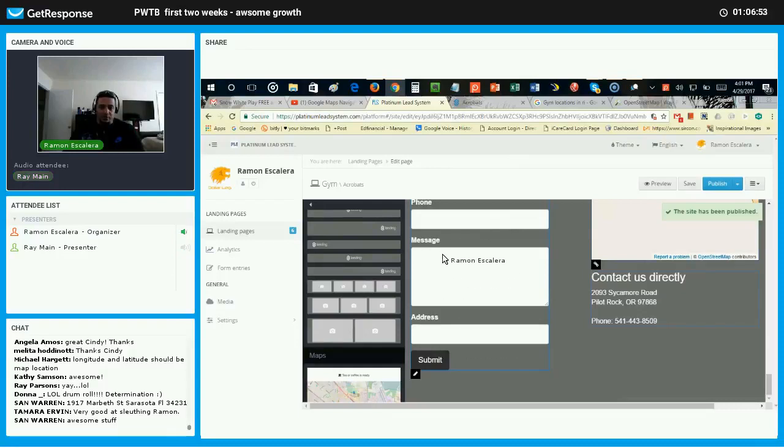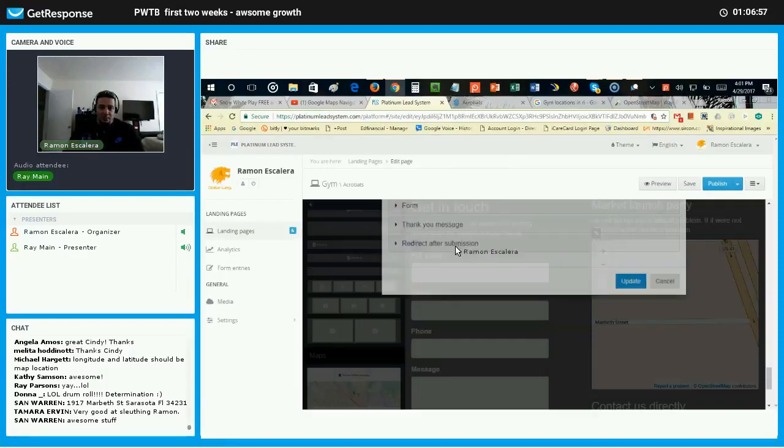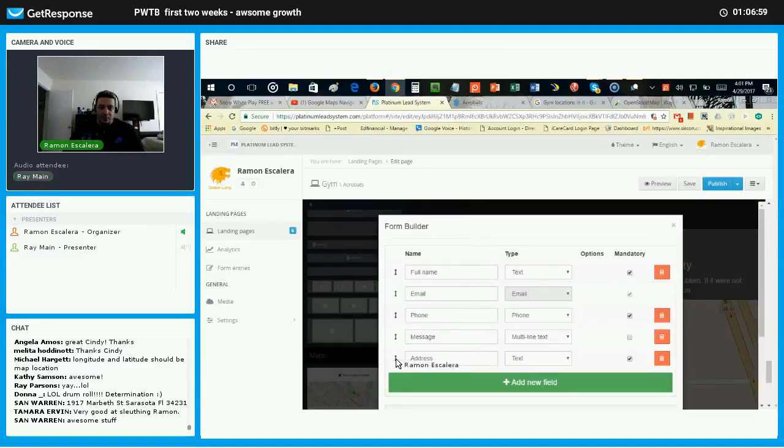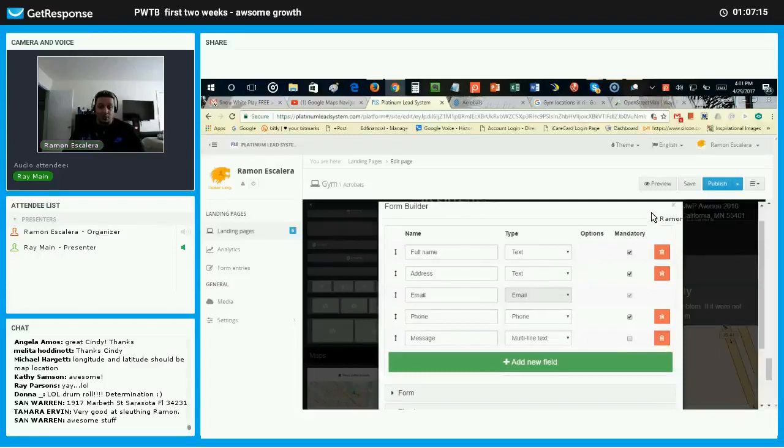You can change the order of the form as well. If you want the address above the message box, just click on this little pencil again, and just grab, see how this little arrow here? Just grab it and bring it up, just like that. If you want the address right now under the name, bring it up and just add it under the name, just like that. And then again, entirely up to you how you edit this field here. But again, just to let you know that that is the way you do it.